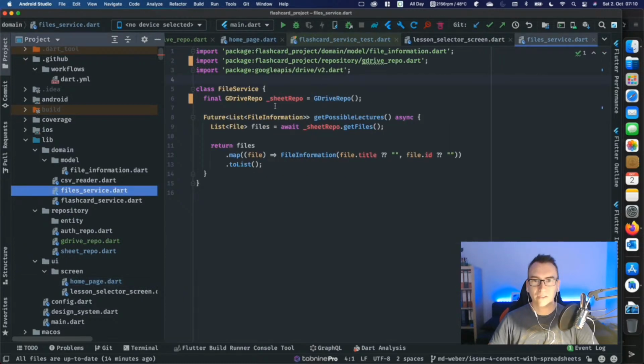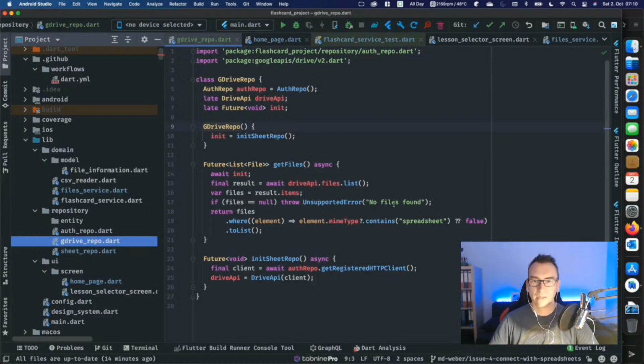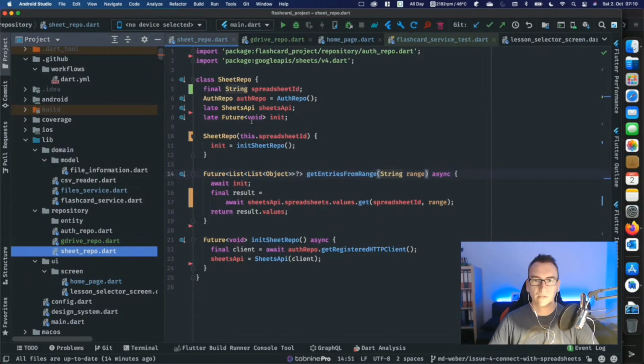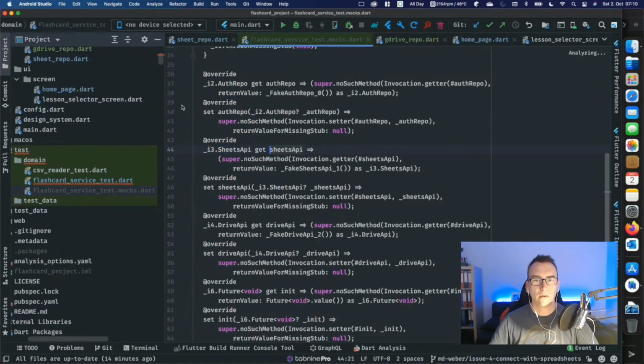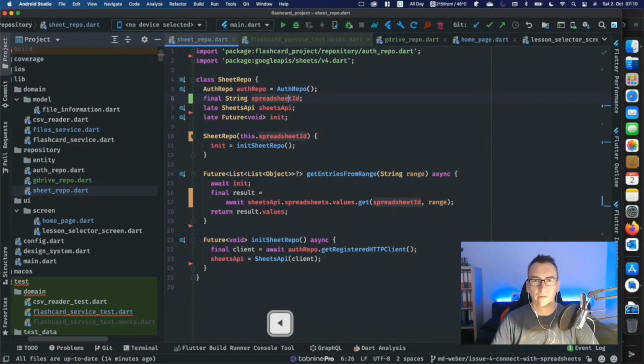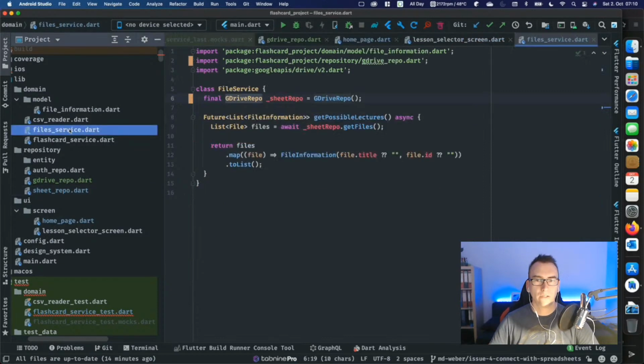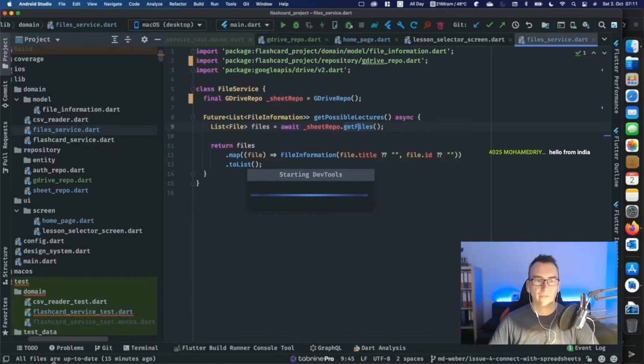Okay, so our file service now uses this drive repository. We initialize that one. The sheet repository can now be a bit cleaner, I guess. So we have the Sheets API and the init. Good, fair enough. So with that, we have the results, we get that back. What we wanted to do is we receive the files now and we can start up our application again, I hope. And then I will fix the test.